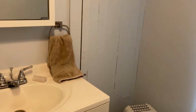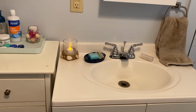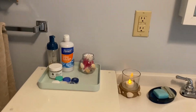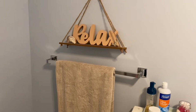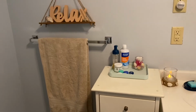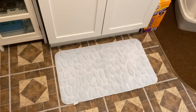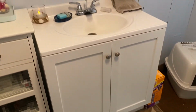Nothing's really changed over here, but I put that there with the candle and the little jar with the shells that my son helped with. And then I put that shelf back here. I might switch that in the beach one, I'm not sure. Or get a different colored towel, I don't know. And then I put this back in here. We've had that for a little while. It was just down in the basement. I wasn't sure if we were gonna keep it or not.